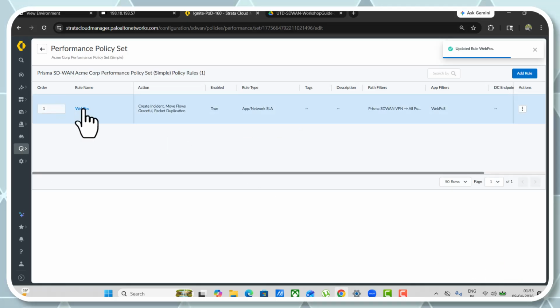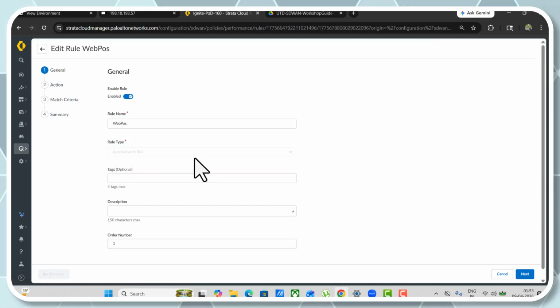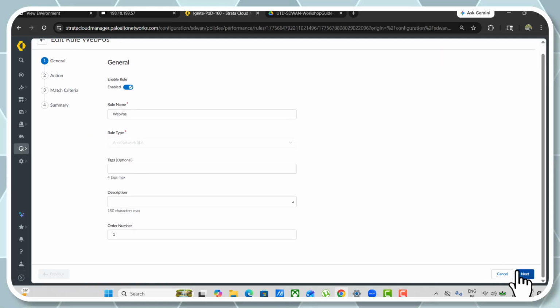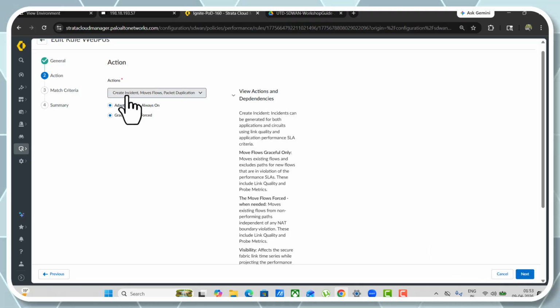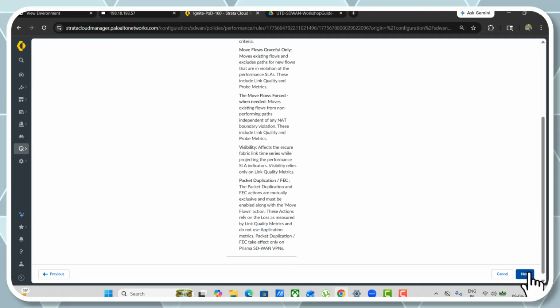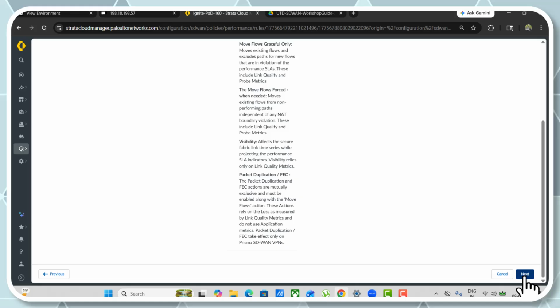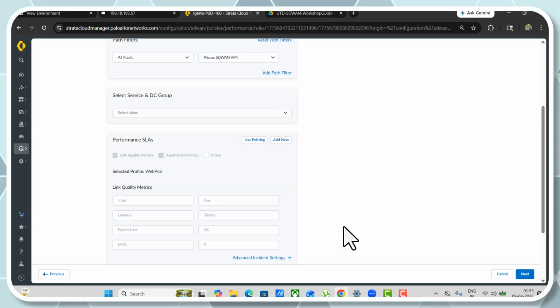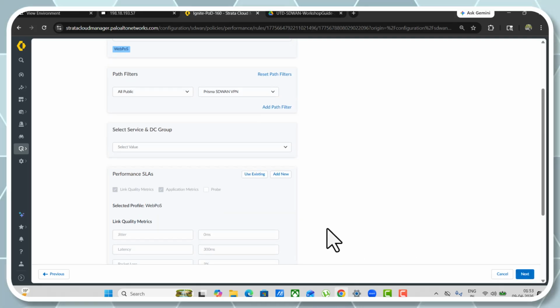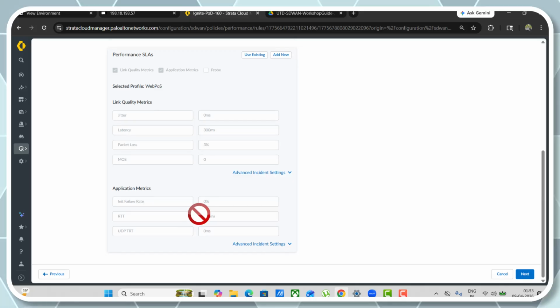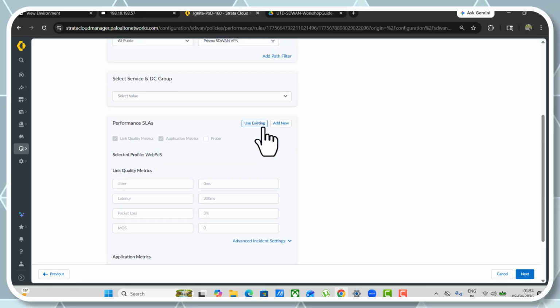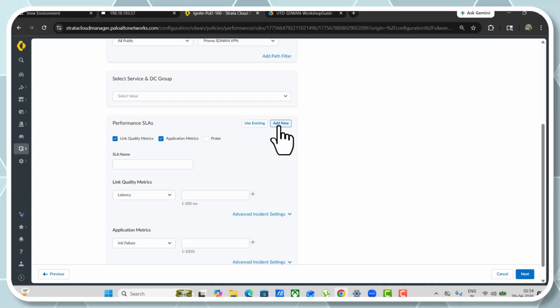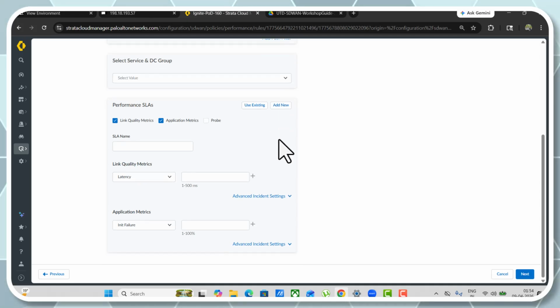And let me open this policy again and see whether I have done something wrong or not. Next, this one is good, and match criteria. So this one, advanced setting, you see I have new. So I think I have done something wrong.